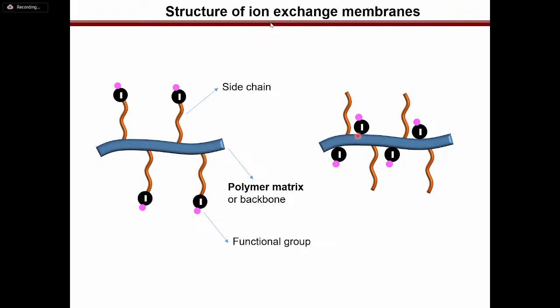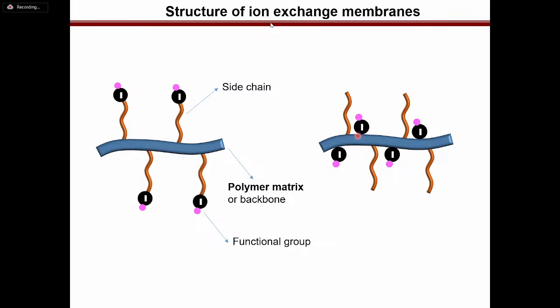So the backbone, of course, is very important, but the functional group will be really very important. For example, in terms of hydrogen production, the functional groups, if they are not stable, are the ones which are easily affected by the external environment of the operation and so on. So the functional group is really very important.